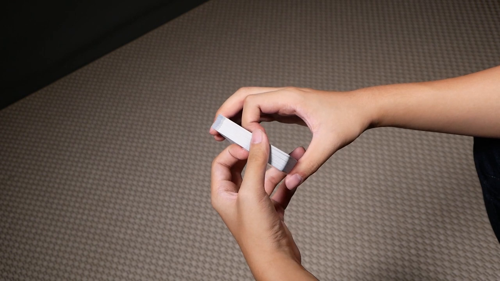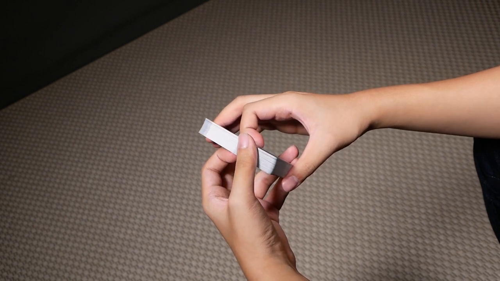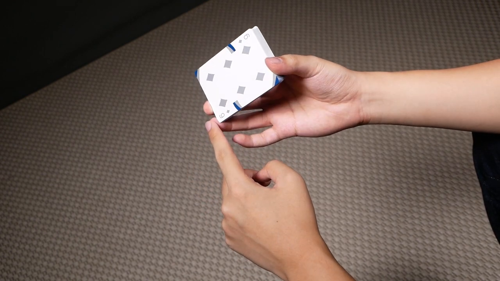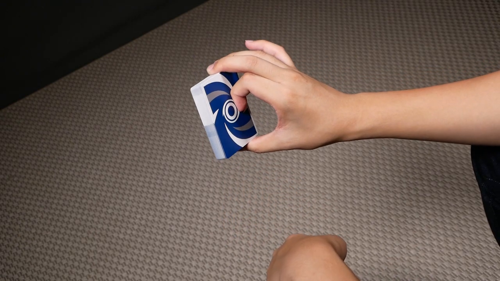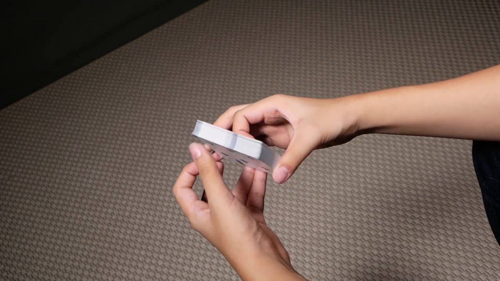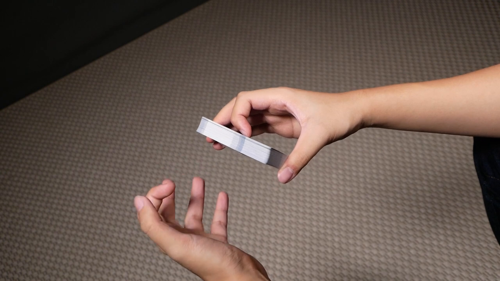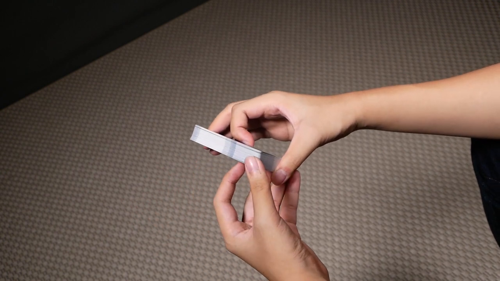You then want to shift your right hand slightly to the right, so that your ring finger is contacting the upper right corner of the deck. You then want to shift your left hand so that your left thumb is contacting the bottom left corner of the deck.